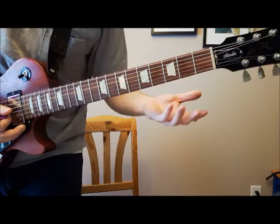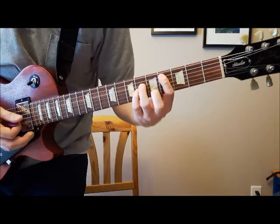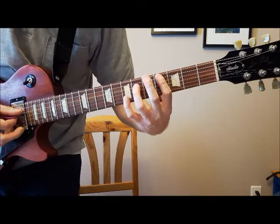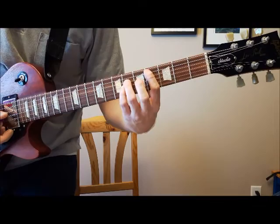Now the chorus is straightforward power chords as well. All you want to do is first start on that second chord that you hit in the verse. So first finger, fourth fret of the fifth string, third finger, sixth fret of the fourth string, and your pinky right under it as well. Sixth fret of the third string, and play that four times for the start of the chorus.